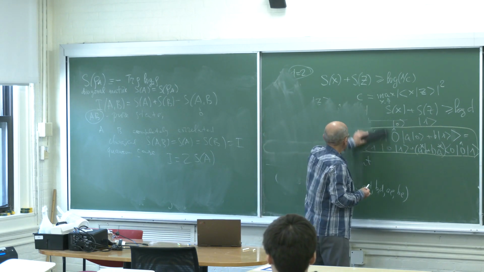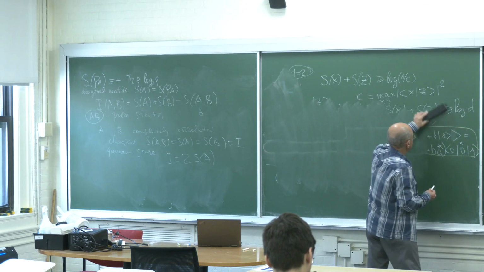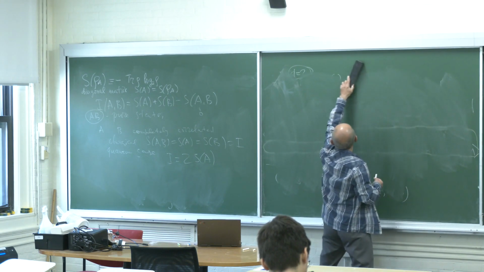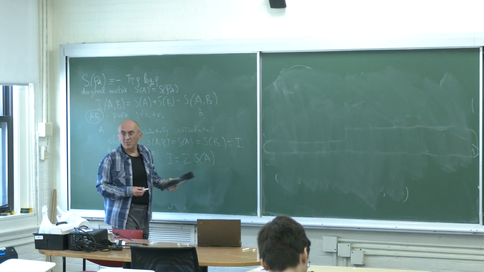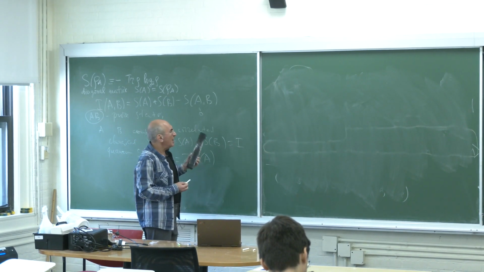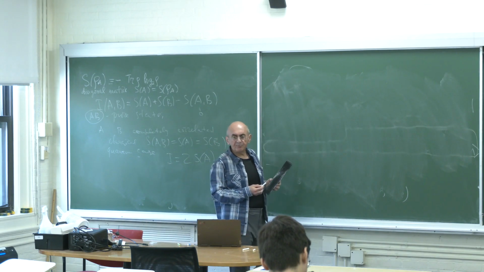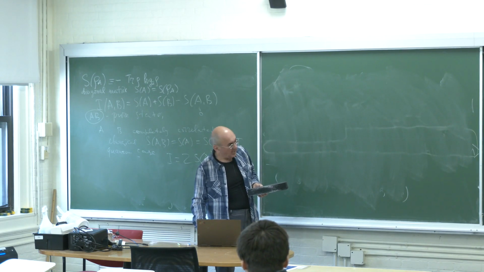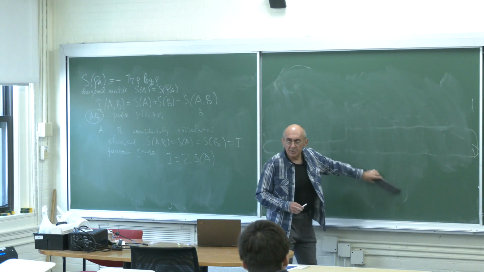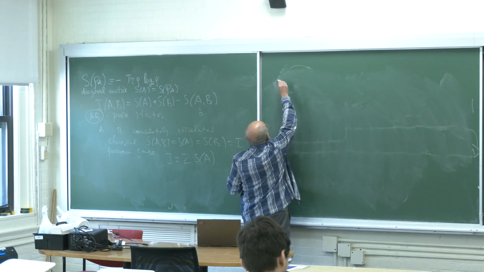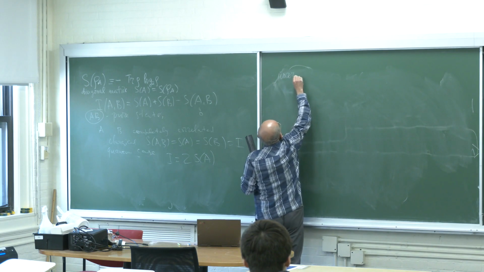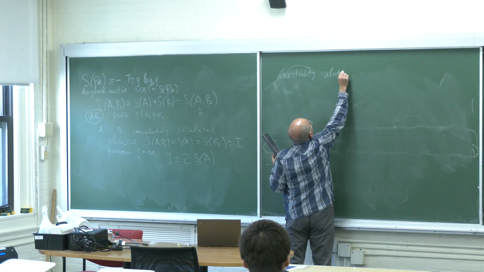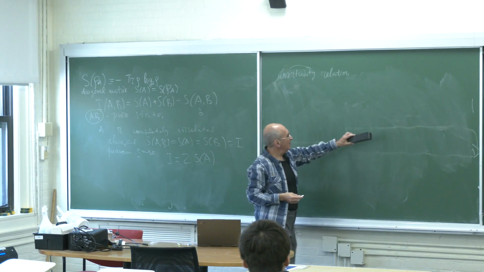And maybe the most bizarre part of it, which we will address in the second part, is that S of A is larger than S of AB. S of AB is 0, and S of A is generally not. So now I want to show you what I promised, a general or graduate form of uncertainty relation. Incidentally, I don't know if Heisenberg knew this in this form. Not sure.